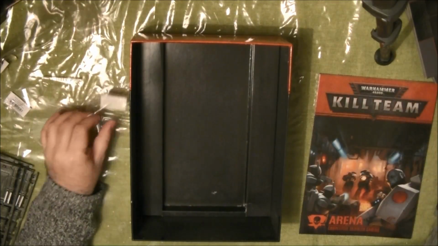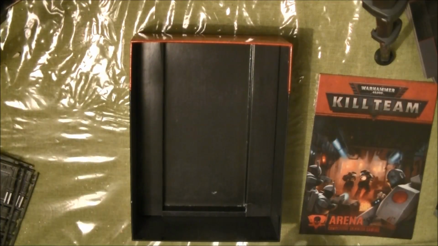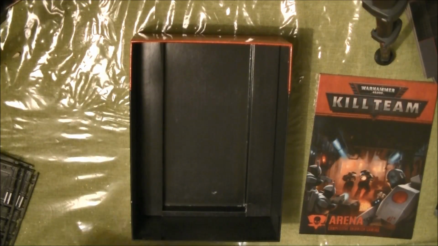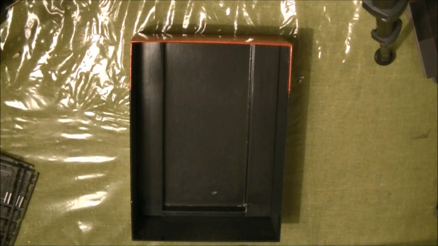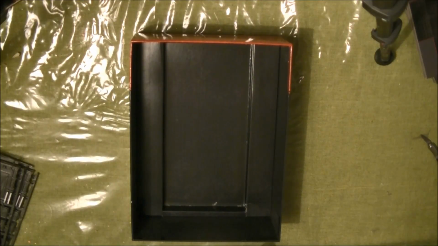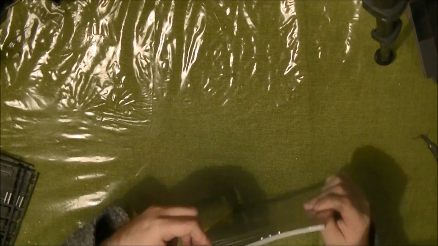I will need to find a bag. There are no bags. I think this is a little bit of a miss, because as you play multiple matches, I would like to have them in a bag that I can put them back. Okay, fortunately I have some remaining bags from other things, so I will use them to keep them tight. Then you can see the box is quite nice. It has this thing at the bottom to keep the cards, to keep everything a little bit in order. Now we are going to open the book.